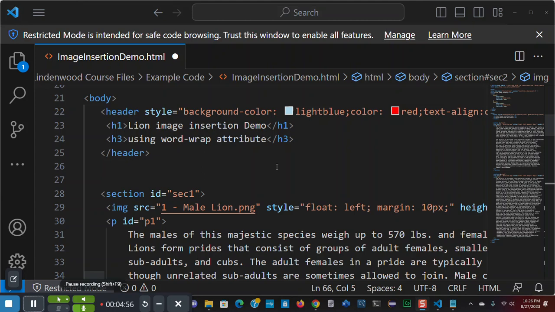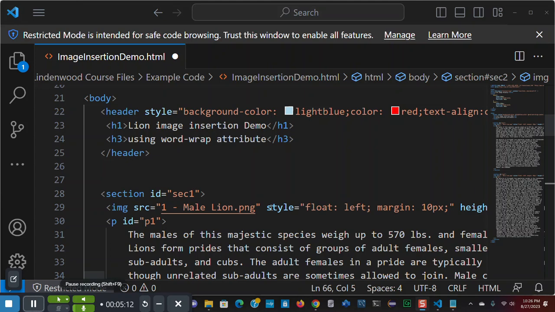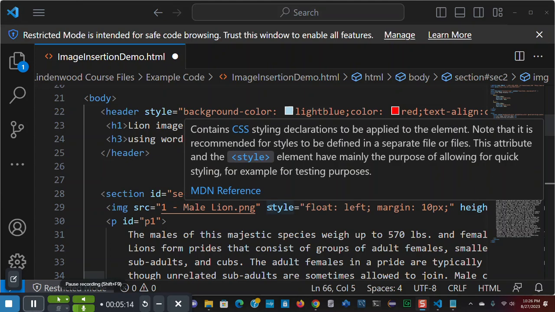I've used two images from a generated content that I use. Okay. Image tag has attributes of source. Okay. I've got the style attribute on the image tag.